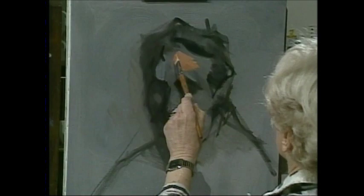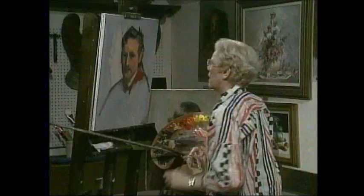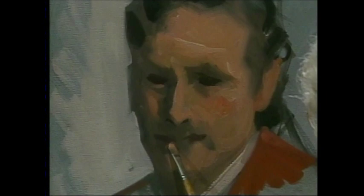And I'm going to start right up here. I had a student one time who painted one eye, and I said, Sid, you're only painting one eye. He said the other one's just like it — I'm going to do that one at home. So into the dark pattern, I add more dark. And I see a little bit of light hitting his lower lip now that he smiled a little bit.